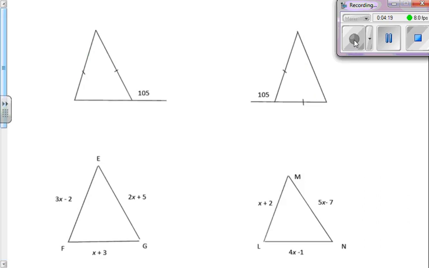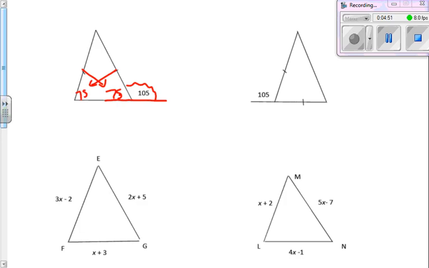All right, let's flip the page and continue on. Now I'm given an outside angle. Well, we did learn the other day that this outside exterior angle is congruent to the opposite two interior angles, but I don't have any information, so it's not going to help me. What I can do, though, is figure out this missing angle right here, because these two are supplementary. They're next to each other on a straight line. They're a linear pair. So 180 minus 105 leaves me with 75 here, and I see that that is a base angle. So that means this one has to be 75.